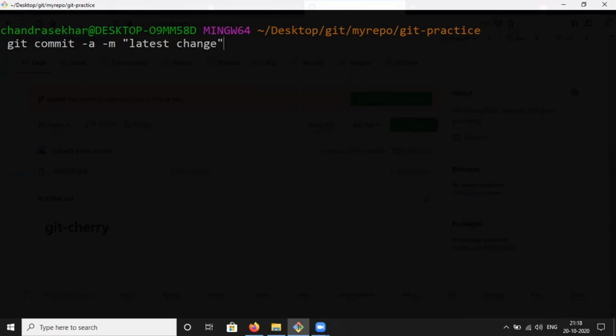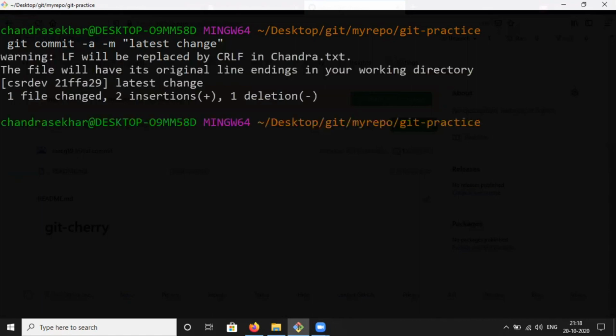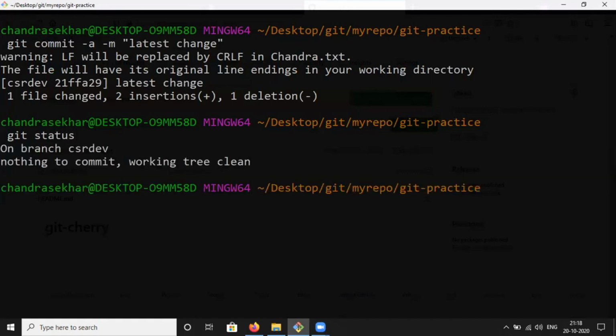So with a single command we can commit to our local repository with the help of -a. -a means add. So it is added. Now you can check the status. Nothing is there. Now you can push to your remote repository. All your local changes you have to commit to the remote repository using the push command, git push.